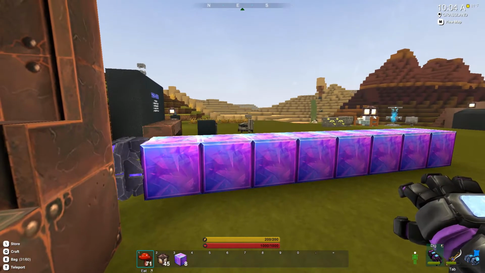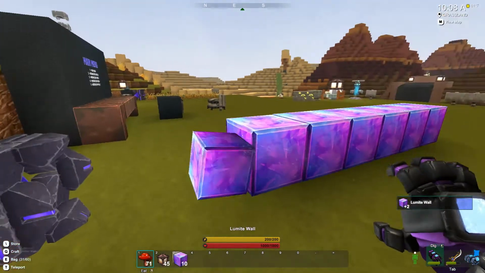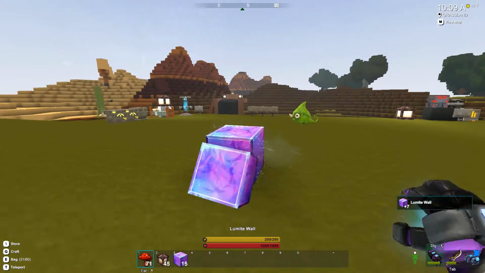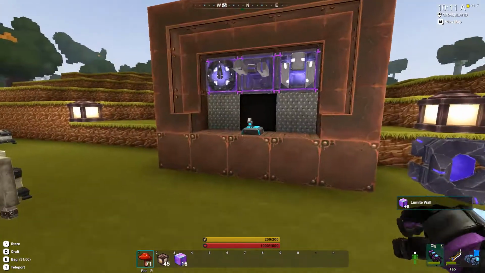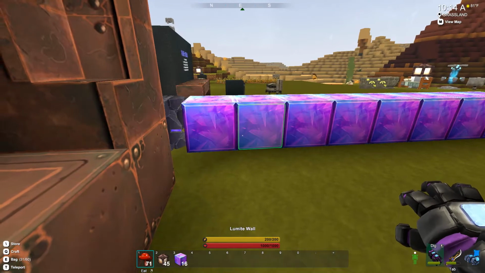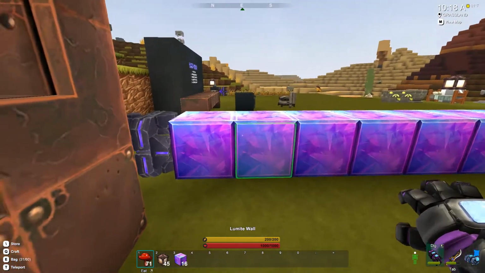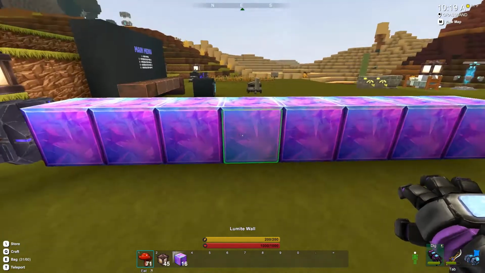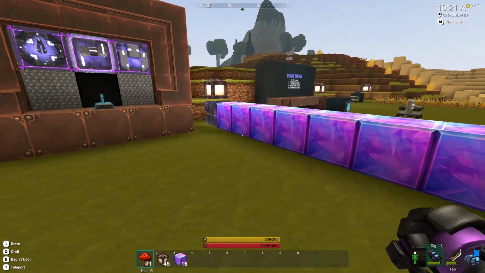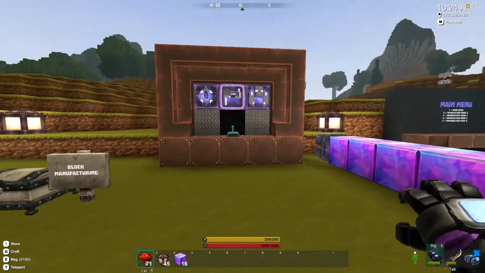As you can see in my inventory hotbar at the moment, I have 8 lumite blocks. I'll just pick these up. So that's doubled to 16. I'll pop this switch again. But they're all back. And after a short while, you'll be able to do that again and keep doing that continuously until you've manufactured the number of blocks that you need.